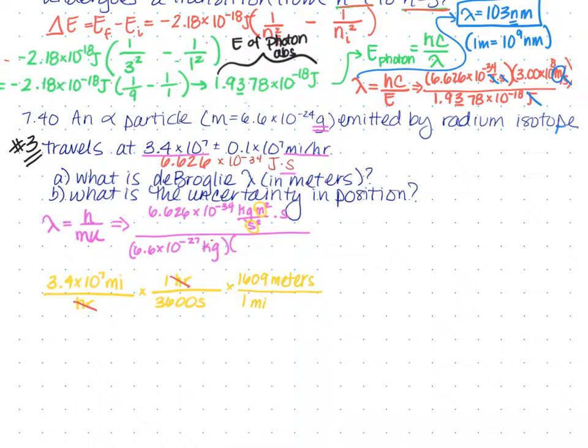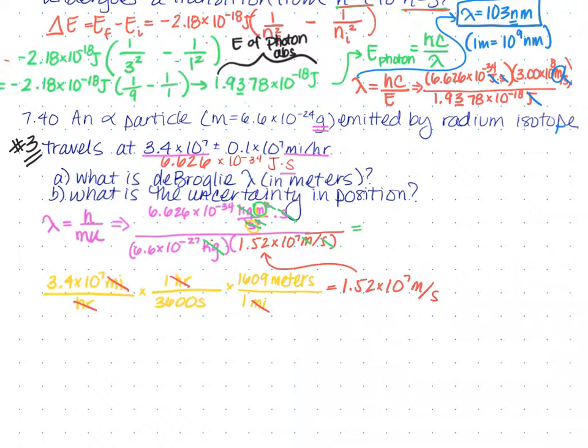So hours will cancel, miles will cancel, and that should give you 1.52 times 10 to the 7th meters per second. So I'm going to plug that in here: 1.52 times 10 to the 7th meters per second. And then let's look at the units that cancel. Kilograms cancel. This second cancels out with that squared. Meters cancel out with this top squared meter. Seconds with seconds, so we're left with a meter by itself.